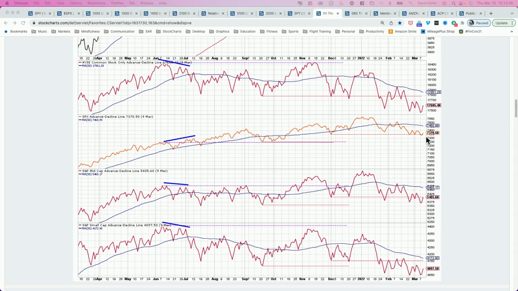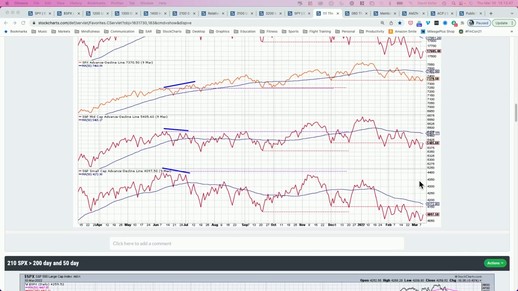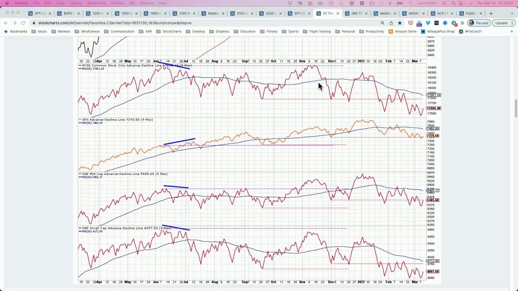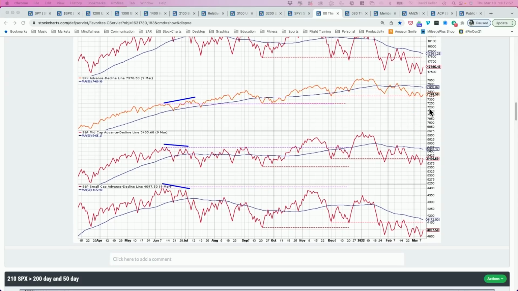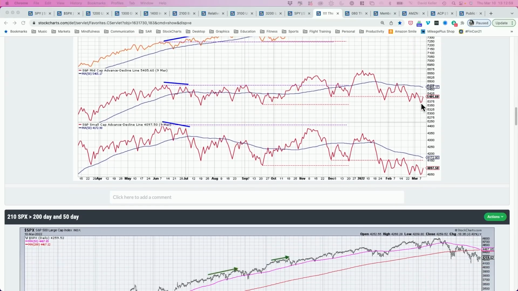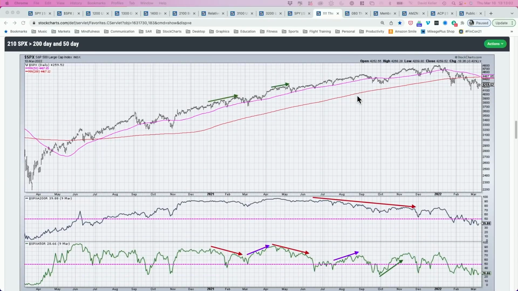It's worth noting, by the way, this is not quite updated for today's close just yet on Thursday. But as of Wednesday's close, the S&P advanced decline line had not broken below its December low. All the other ones have already done so. So I think particularly the NYSE breadth has been negative for quite some time. I think that's confirming this down phase that we're in. The only one that really hasn't confirmed it yet is the S&P, and that's an important one that I will continue to watch and see if and when that might be triggered.